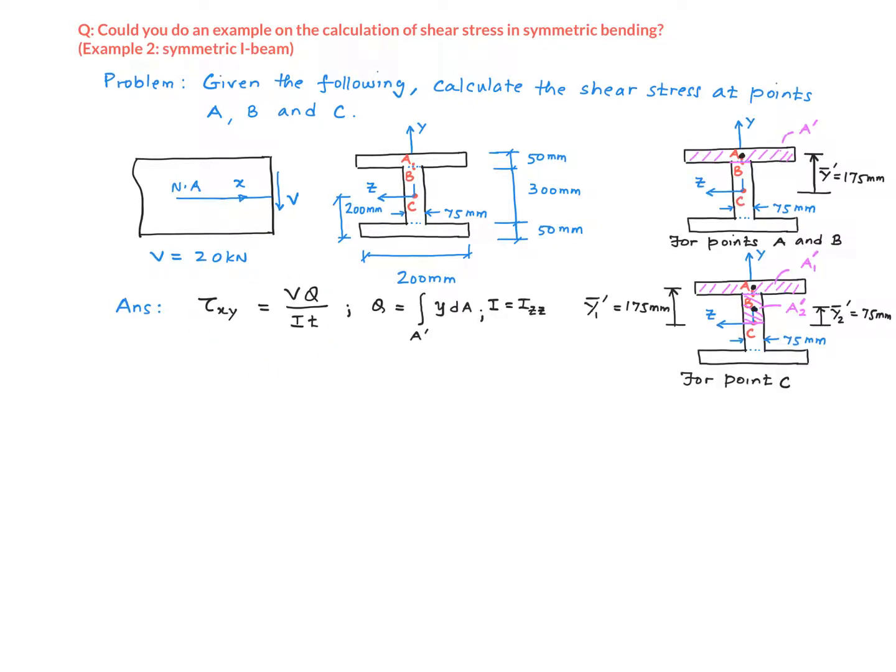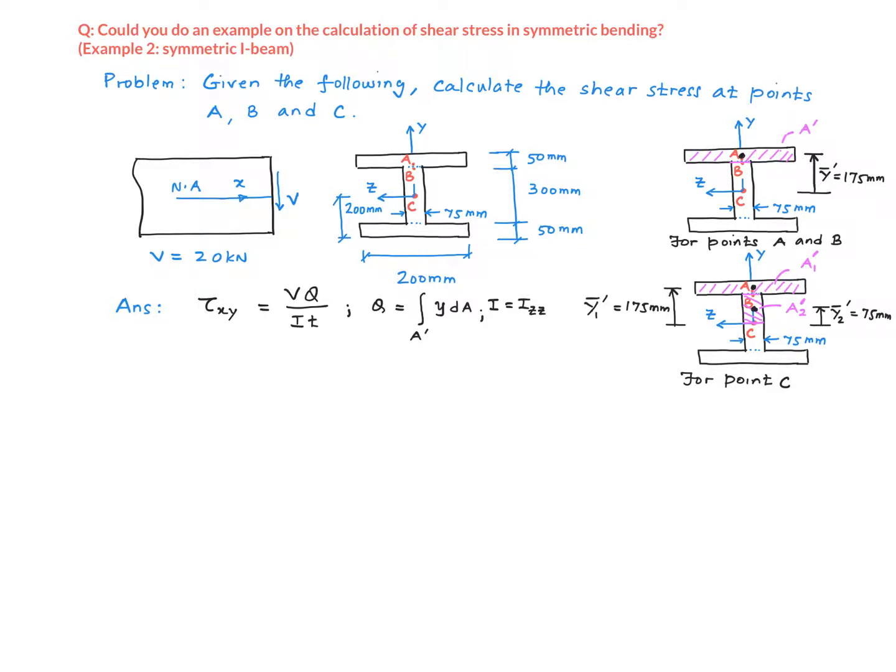Here is the general formula that could be used for any cross-section for calculating the shear stress due to a shear force. So how do we use this equation? Well, we'll take the point where we want to calculate the shear stress at, and then draw a line parallel to the z-axis, dividing the cross-section into two parts. For example, if I'm interested in calculating the shear stress at point A, I will draw a line right there, and divide the cross-section into two parts. The shaded area is one part, and this unshaded area is the other part.